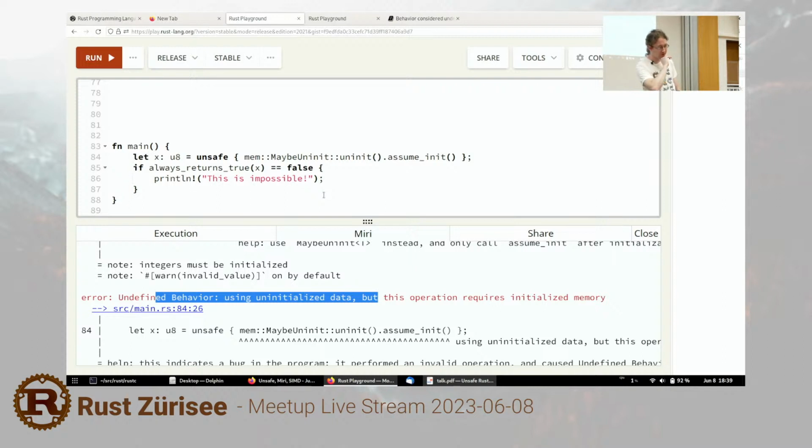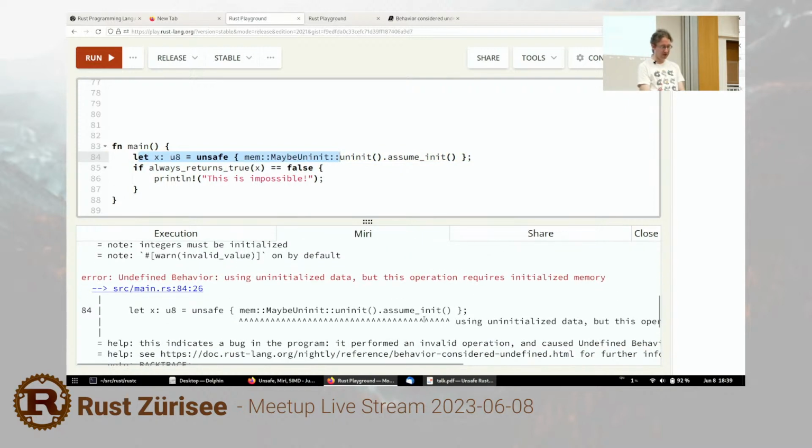So what the compiler does in terms of optimization isn't really relevant. What's relevant is that you broke the rules, and which rules you broke. The rule in this case is that there's some uninitialized memory here. If you run this in MIRI, we can see that already on this line, before you even start doing anything with the uninitialized memory, MIRI tells you, no, this is not okay. You're returning uninitialized memory here. It's returned at type u8. u8s have to be initialized, period. So from then onwards, the program is already doomed.